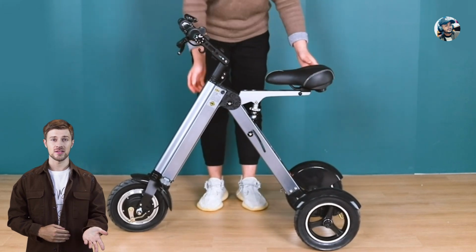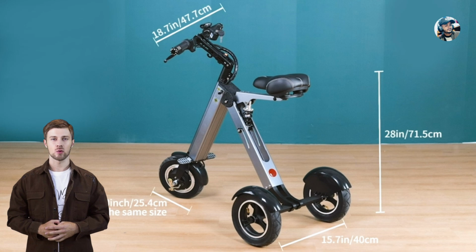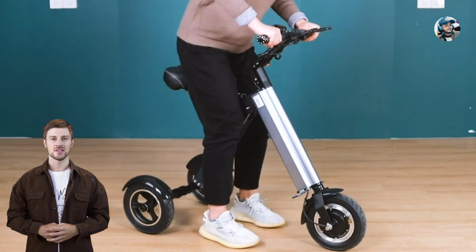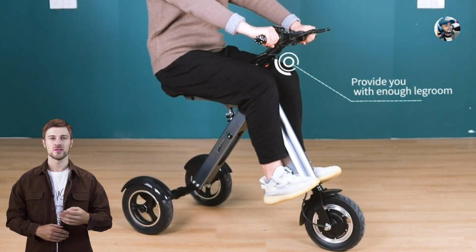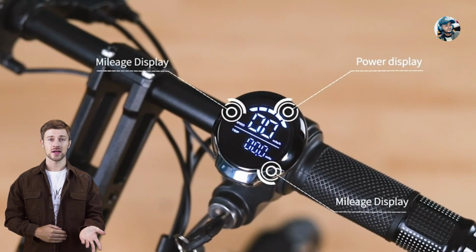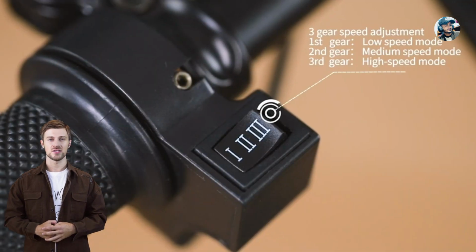One of the TopMate ES32's standout features is its foldable design. Weighing just 15.68 kilograms or 34.57 pounds, this trike is easy to carry and store. Whether it's in your garage, the trunk of a small car, or a tight apartment space, the ES32 folds up neatly to fit.